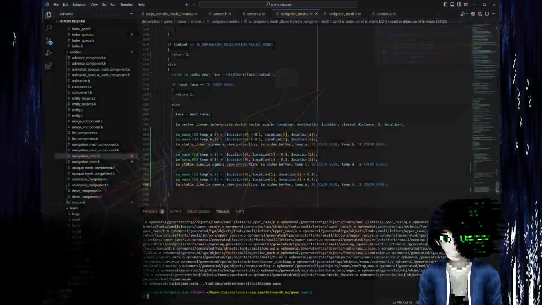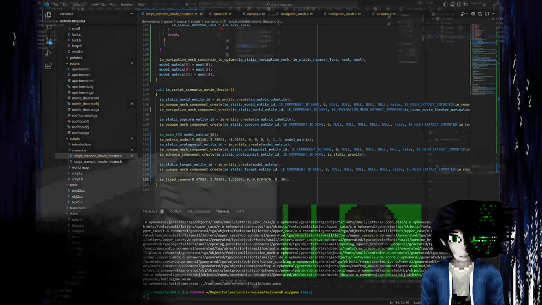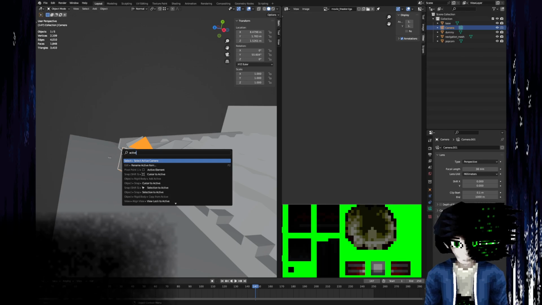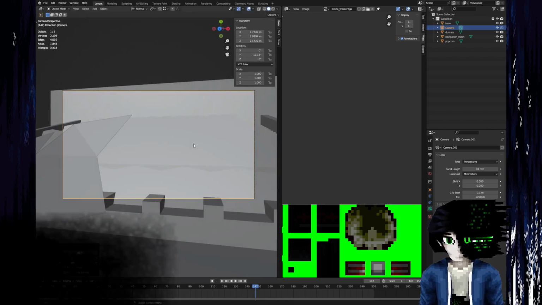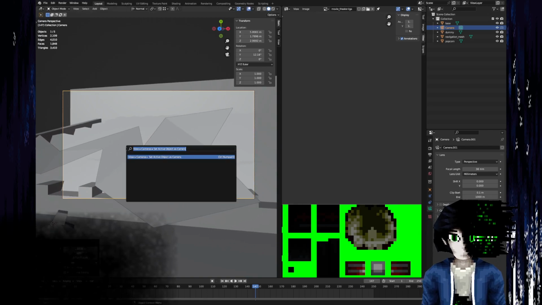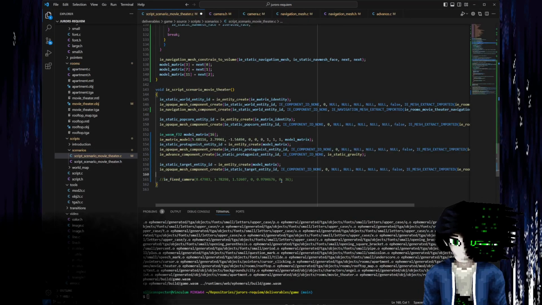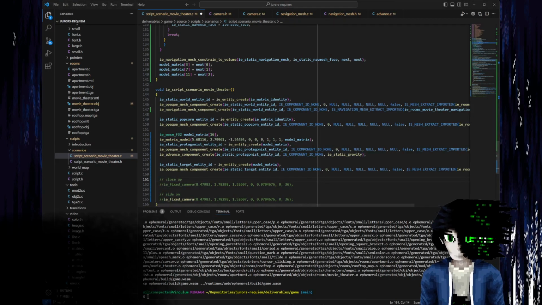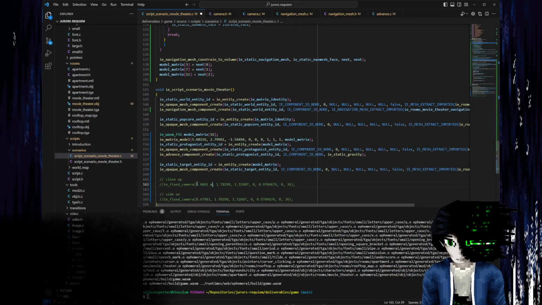Okay, let's temporarily put the camera back where it was, or let's actually put it into a different spot. Active object as camera. Yep, good. And then let's comment these, I think. Side on, close up. Okay. What the heck is this doing? It just doesn't look right at all.